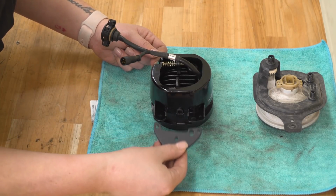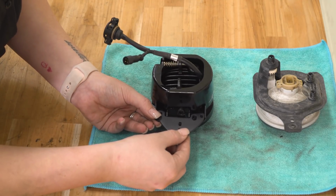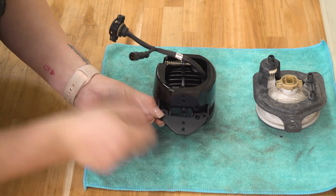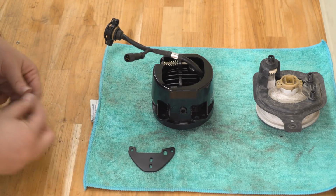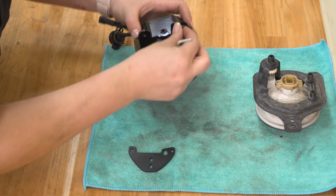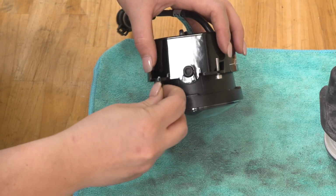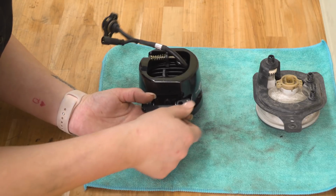So what I have to do in order to have this mount up correctly is attach a bracket here. Now this is going to act as that tab, and then those 2 mounting locations on the other side are perfectly aligned with our bumper. So I am going to grab our provided hardware. This is the button head bolt, and I'm actually going to send it through the back here and then lay our bracket down on top. Same with the bottom one. All right, and we can take our bracket, lay that down on top.